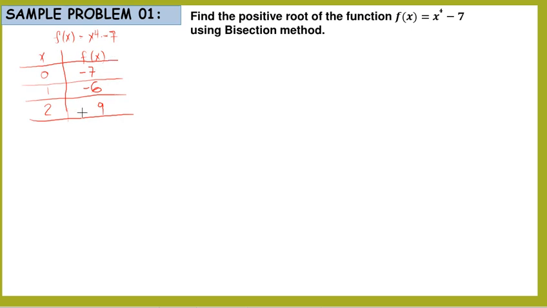So pag 0 and 1 yung kinuha mo, hindi siya pwede kasi eto pa lang, hindi na siya nag-agree doon sa bisection method procedure natin. Kasi pag minultiply nyo ang negative tsaka negative, positive ang lalabas. And positive number is not less than 0. Okay? So yung 1 and 2 naman, pwede itong 1 and 2. Yung 1 is less than 2. That is correct. And then yung function ng 1 which is negative 6 and function ng 2 which is 9, if we multiply these two, ang lalabas dyan negative value. And any negative value is less than 0.